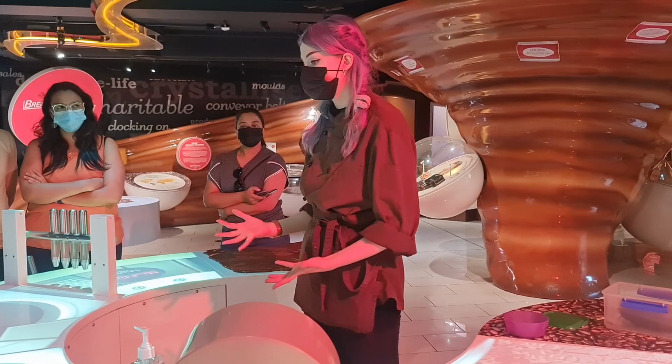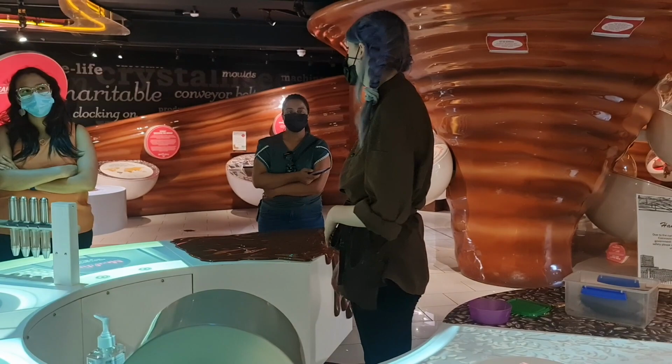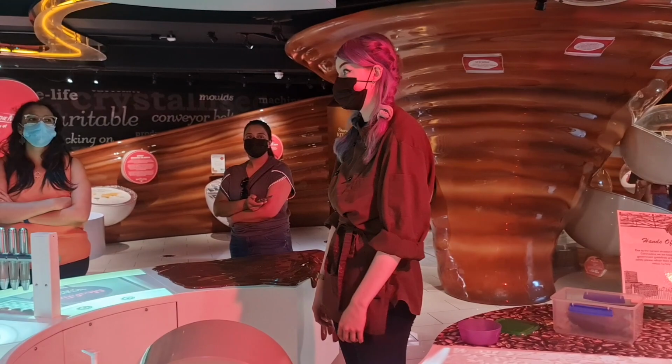It doesn't actually have any of the real chocolate powder in it whatsoever. So technically, what you are eating when you eat white chocolate, guys, is just fat, milk and sugar mixed together, I'm afraid. But that's why it tastes so good, alright? So don't worry yourselves, I eat it all the time.